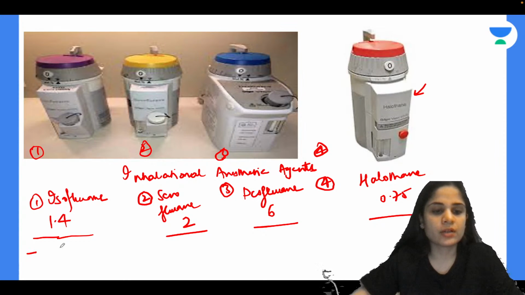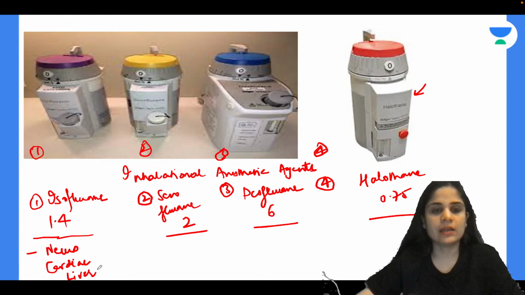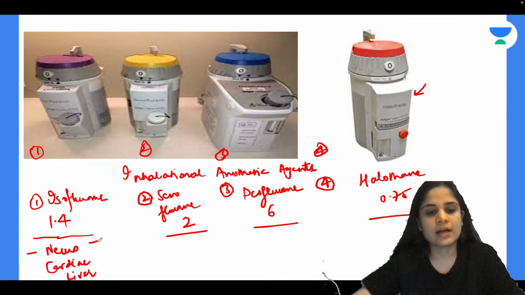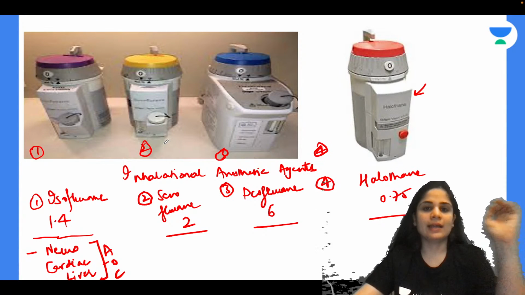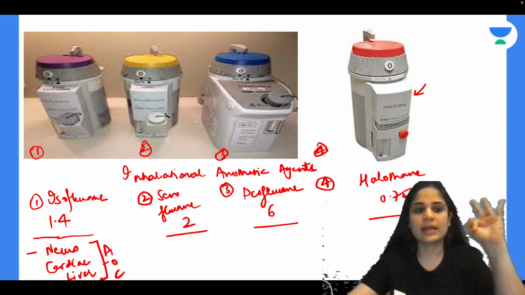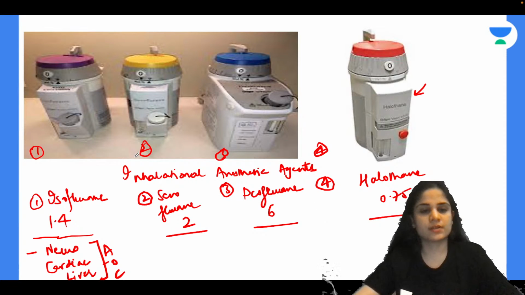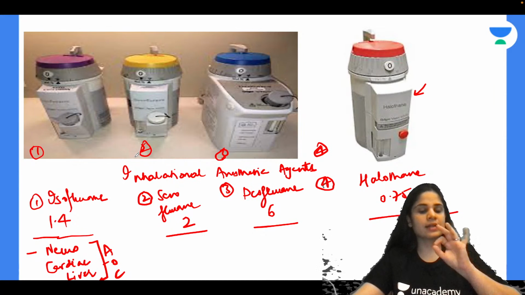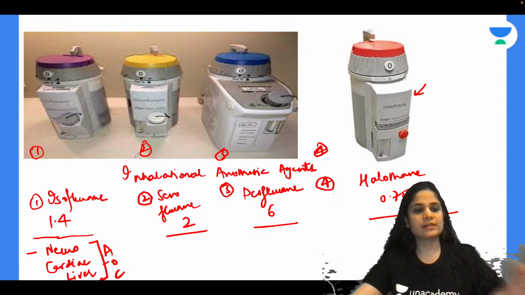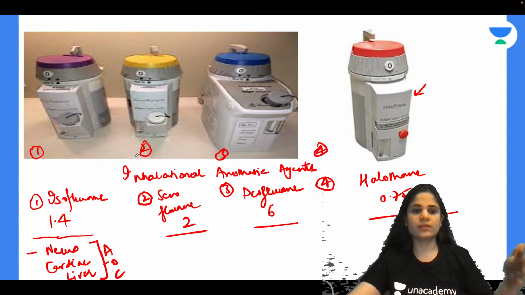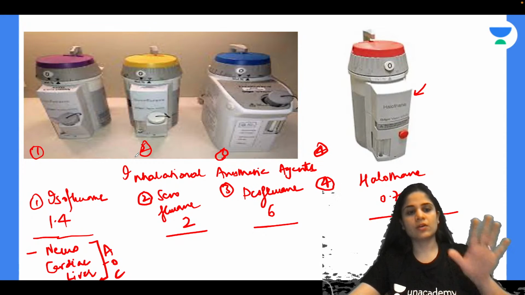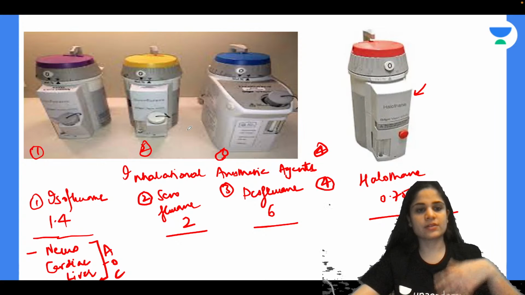So, remember for three things, for neurosurgery, for cardiac surgery and for liver surgery, or if a patient has any problems in the brain, in the heart or in the liver, the agent of choice is isoflurane. Why? Isoflurane maintains the blood flow to the heart, to the brain and to the liver. So as a result of this, we prefer isoflurane in neuro, cardiac and liver surgery. Got it? So we want to give agents that maintain blood flow to all these diseased organs or the ones that are getting operated so that they do not deteriorate further. So the agent of choice in all three of these surgeries will be isoflurane.